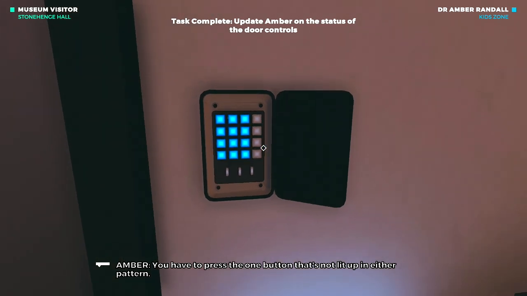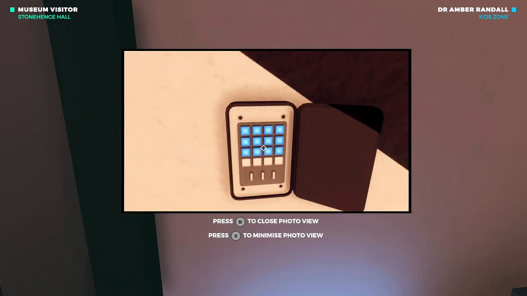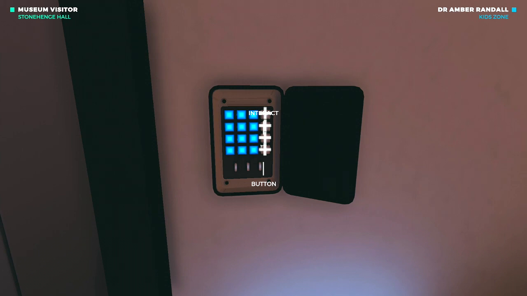So I see these 4 lights don't have any lights. Now I'm going to get a picture, and I have to figure out in the picture I was just sent which light of the 4 on mine that aren't lit up is also not lit up on this photo. It is the same every time. So for the first one, it is the bottom right-hand corner.